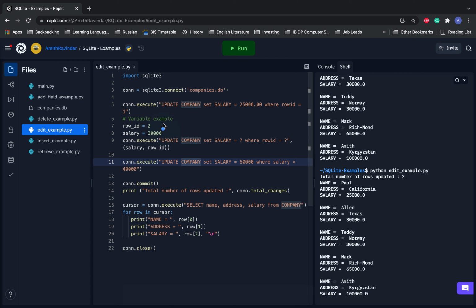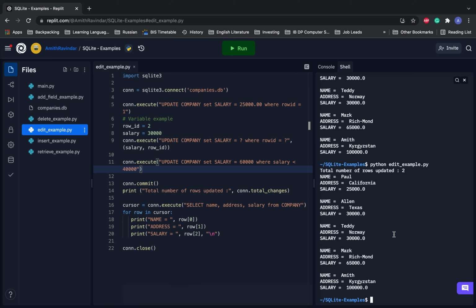We've already made the changes for these queries, so that's not really going to matter. All of these guys were under 40,000, so they're going to fall under the criteria for this query right here. So anyone who has less than 40,000, their salary is going to get changed to 60,000.